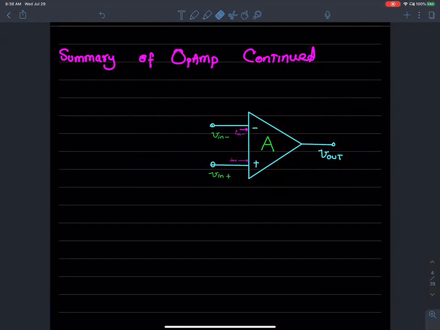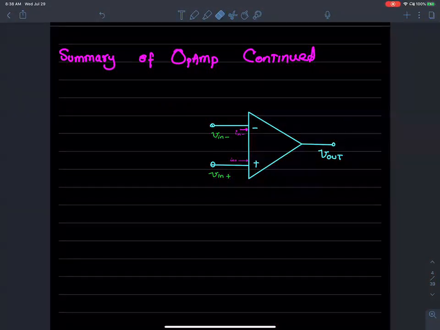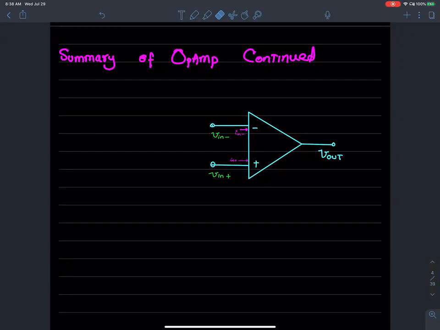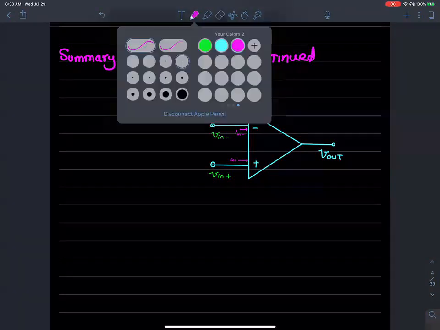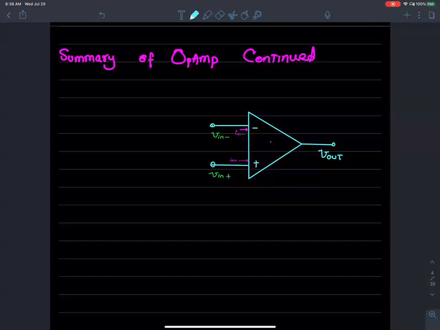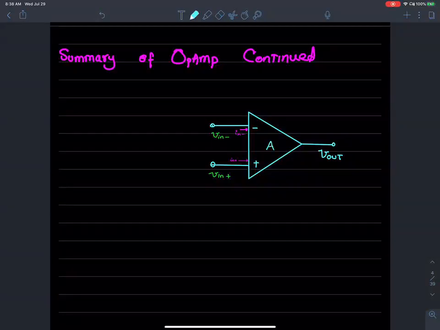I don't want to show the power supplies anymore, simply because it's cumbersome to draw them all the time. It's not that there's no power supply. We definitely need a power supply to operate op-amps. We just don't show them explicitly. They are understood implicitly. The same thing with gain as well. I sometimes show the gain, but sometimes I understand that it is there.